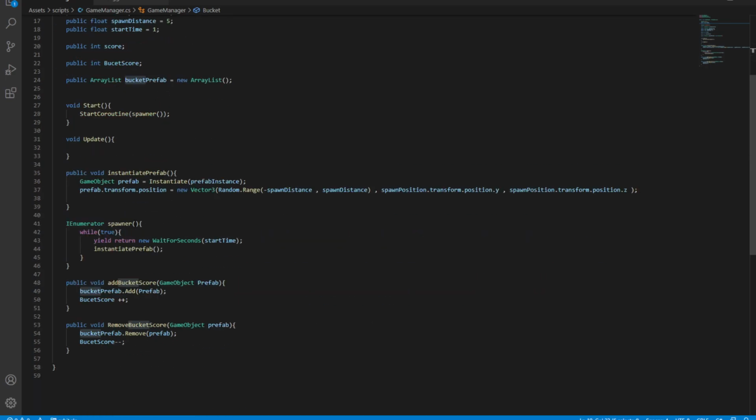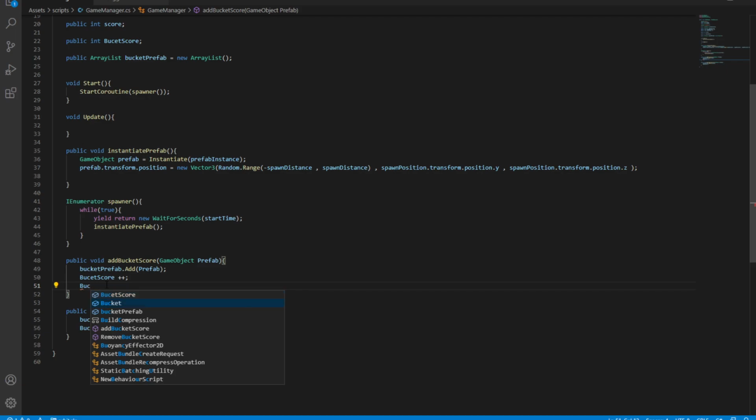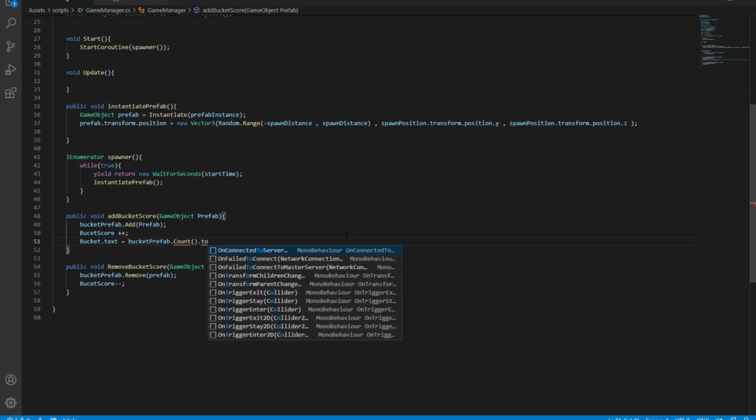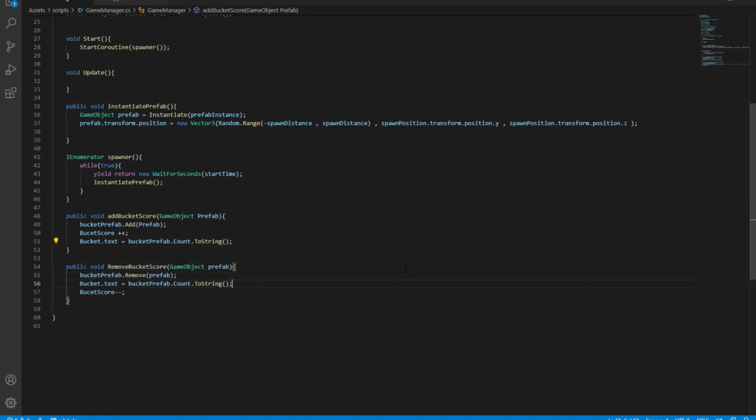The bucket will change every time this add score or remove bucket score gets called. So it's going to be the same function executed in both of these methods, and the function is bucket.text is equal to bucket prefab.length, and then add a toString function, and then simply copy that back over to remove bucket score.